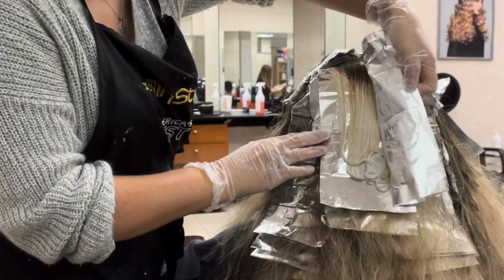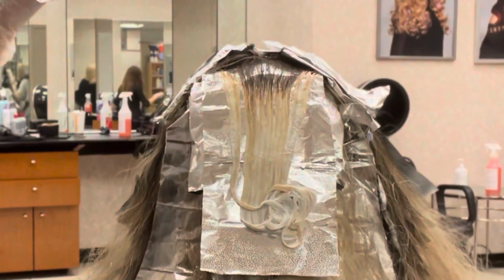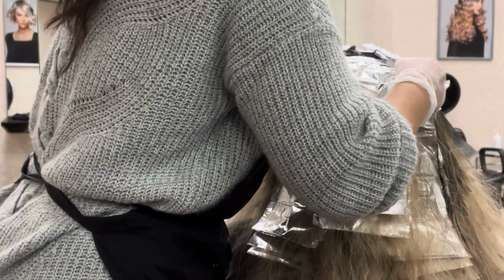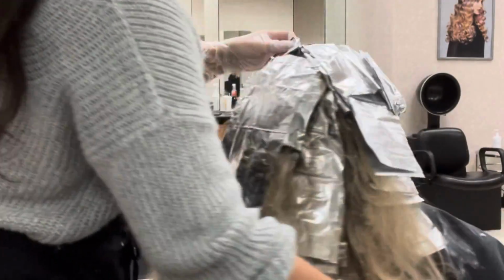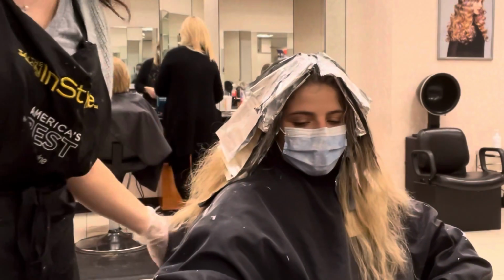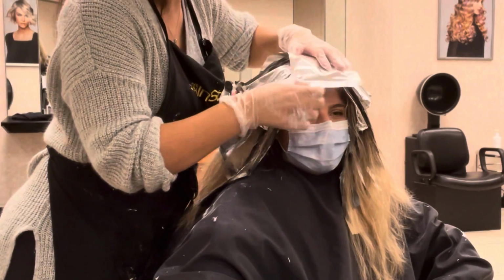So now I'm done applying her balayage and I wanted to check the very back section, and it's definitely lightening super, super nice, but you can see at the very root, it's definitely still warm. There's still a lot of that gold present, so I'm putting the foil back on because I definitely want it to process more. The color melt can save you a lot of times when it comes to bumping out that darker root where the gold is, but you also want it to lift to that perfect level too. So I'm definitely going to let it sit for a little longer.